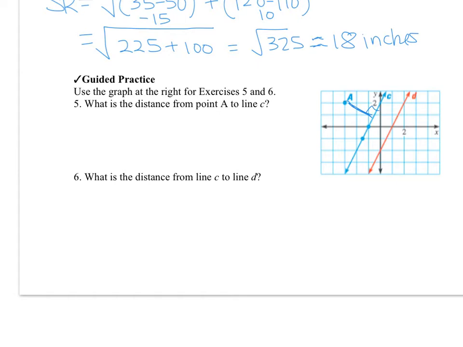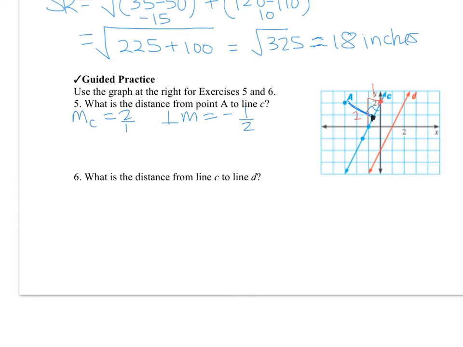So the first thing we need to do is come up with the equation for line C, or actually the slope. So if I look at 2 points on the line, and we can see that it also goes through that point there. So if we do rise over run, it rises 2, runs 1. So the slope of C is 2 over 1. So the perpendicular slope is going to be negative 1 over 2. We need to come up with this point of intersection where that line will intersect C.